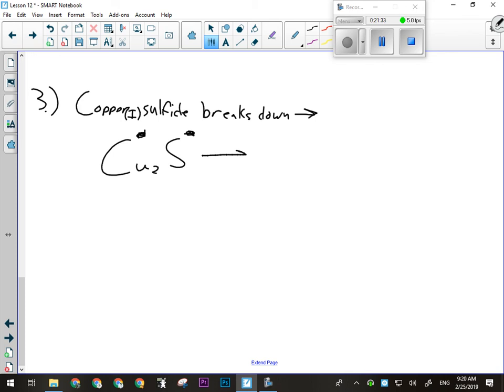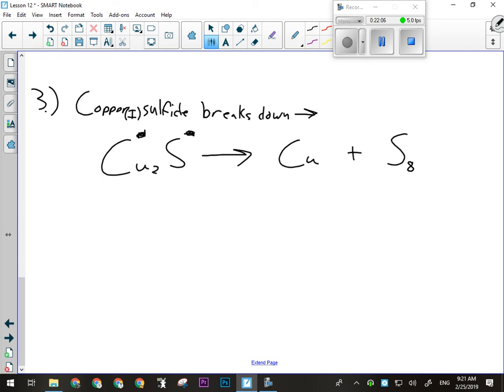All right, it's going to break down. So when it does that, I'm going to get copper as a metal and sulfur as a solid and as an S8, because that's the way it comes when it's by itself. It's one of those special elements. We always have to be on the lookout for those, especially in single replacement reactions and decomposition reactions. That's where they're going to rear their heads, because we end up with something alone in those two reaction types.